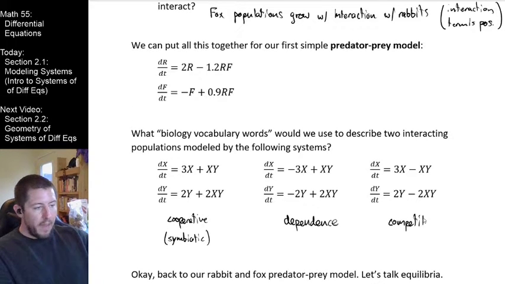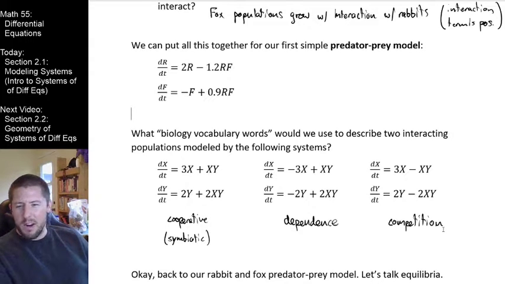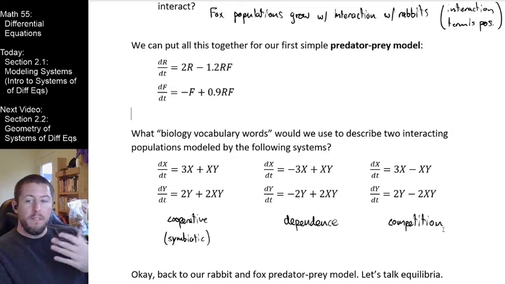Right? So this might be like deer and elk. They use the same resources. I'm not a biologist. I don't know if deer and elk really negatively affect each other's populations, but I'm kind of imagining they consume the same resources, right? They both graze in the same grasses and stuff like that. If there was a huge number of elk, it might use up too much of the space, eat all the good grass, so that there can't be any of that for the deer, and vice versa. One of them would be happy to survive on their own, which is why we get the positive solo terms right here.